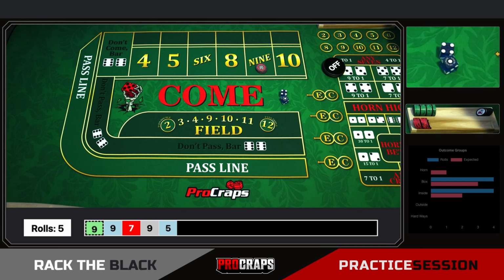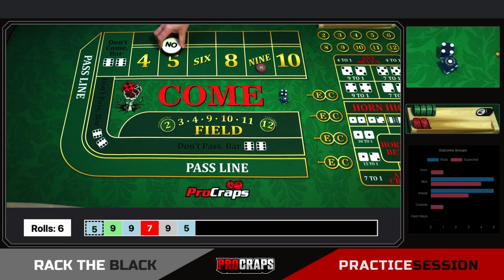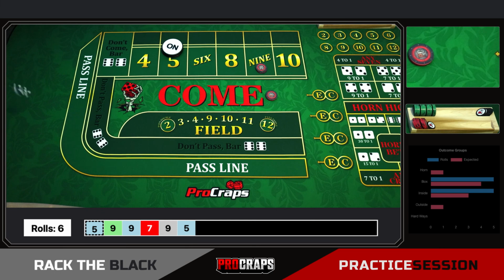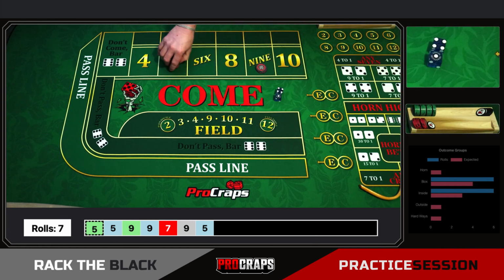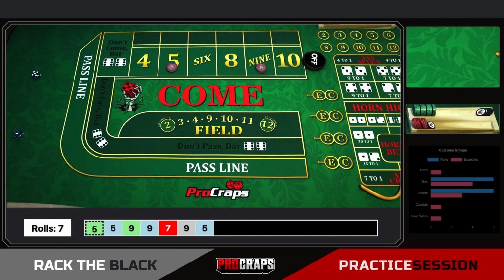So there's a 415. There's our point. And now I'm back out. Notice I didn't come back out with a new don't pass, right? Once I get burned by a shooter, I'm not letting them burn me a second time. And I'm glad I didn't. There's another 5. So now I'm here and the puck is off. There's a 516 for our point.